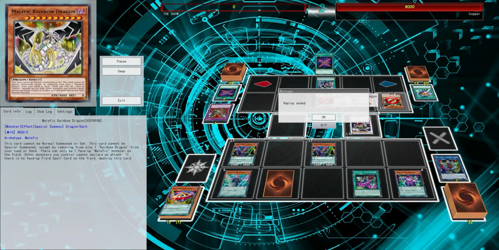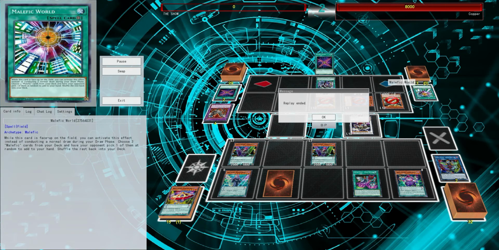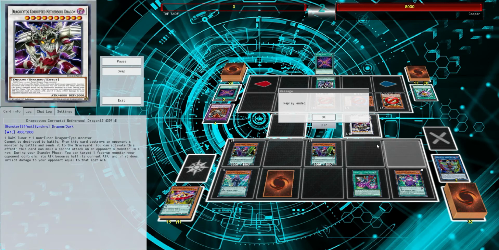Malefics are probably one of the more powerful YGO Pro meme decks. So that's unfortunately the case there. But as you saw, that's basically what Hyper Director allows the deck to do. It just allows it to make plays off of practically nothing.